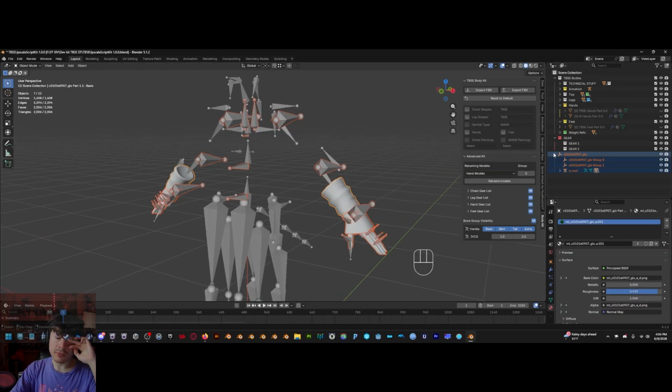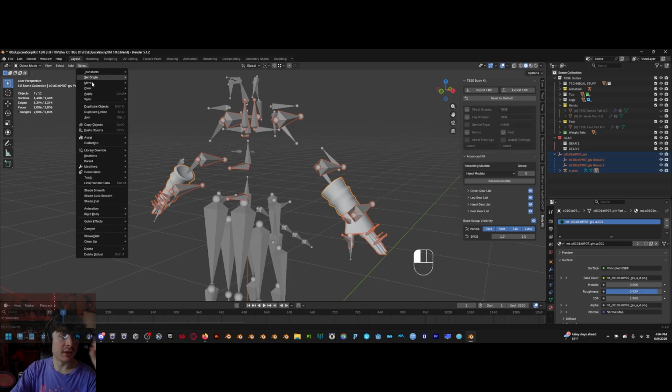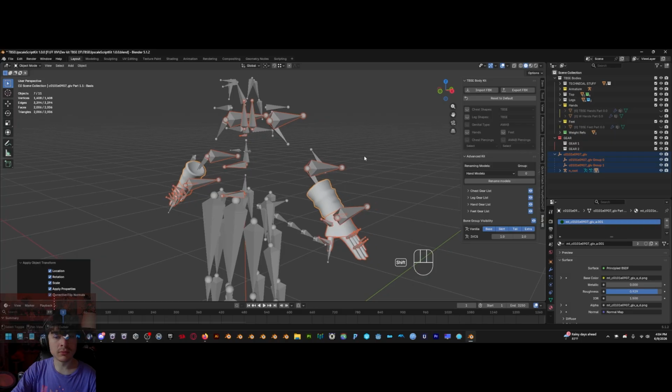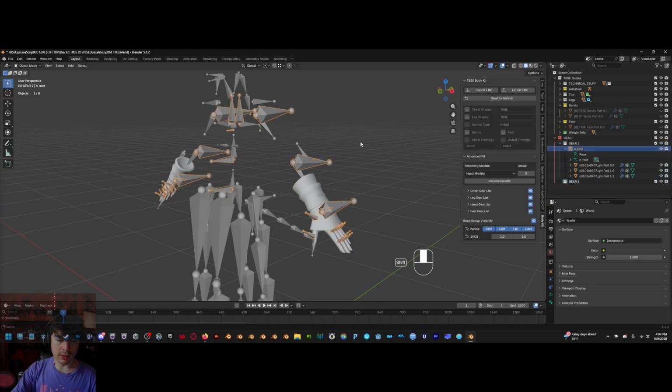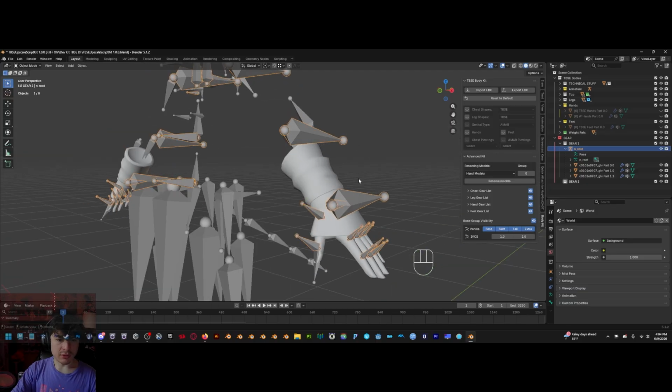At this point, the first thing I'm going to do is apply all the transforms so it doesn't go anywhere. I'm going to delete these empties, and then drag this whole list into gear 1. I should also be able to just delete the armature.